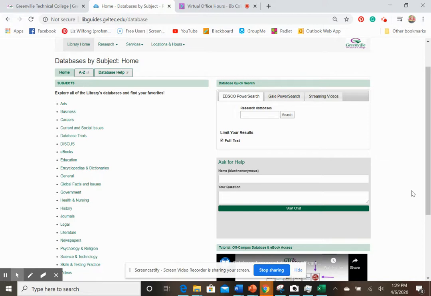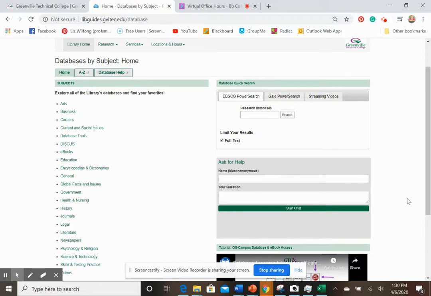So that means you have exponentially more resources than I ever had, and you can do all of it from the comfort of your own home, which is really nice right now. So it's pretty miraculous. It's a wonderful thing, and I want to make sure that we get the most use out of it that we can. But I'd also want to let you know that the databases do not generate their own content. They just store it there, like a big virtual storage library, basically.